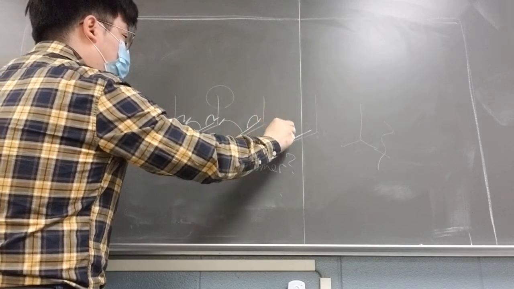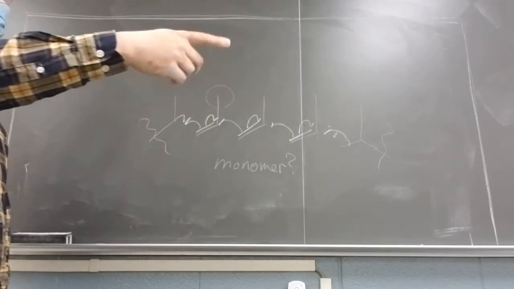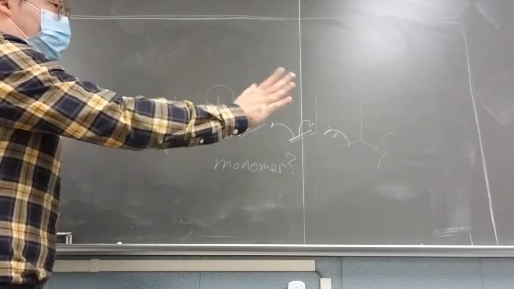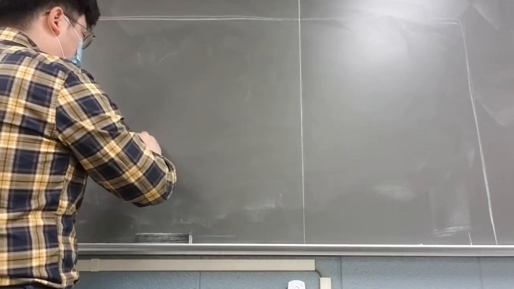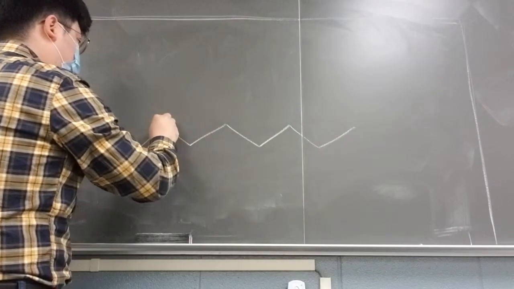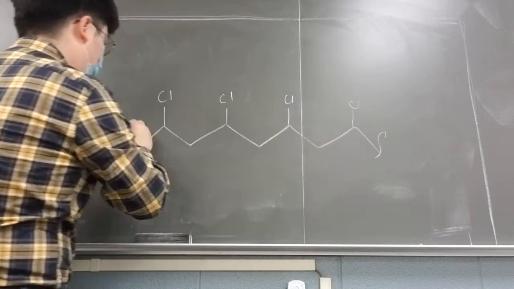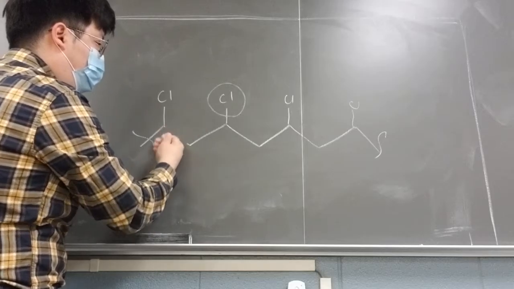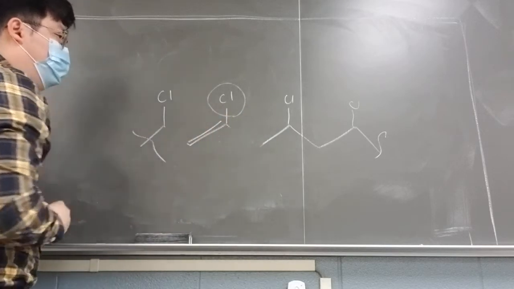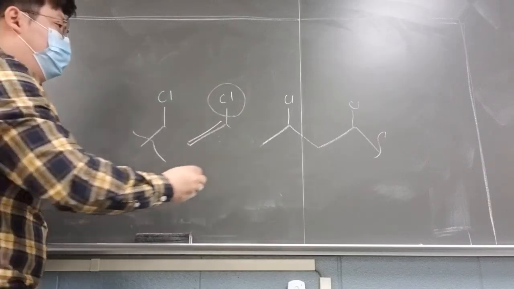So I'm going to number the carbon from here, not here. Do you know why? Because you want to give the lowest possible number for the location of your double bond. If you number from here, 1, 2, 3, 4, 5, the double bond is between 3 and 4, so the location will be 3, because you always choose the lower number. But if you number from the other side, 1, 2, 3, 4, 5, the double bond is between carbon 2 and 3, so now you can choose 2 instead of 3, numbering from right to left. Makes sense, right? So I'm going to number from here, which is better.